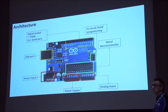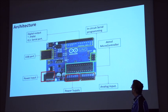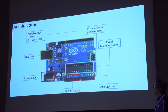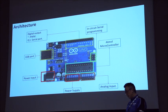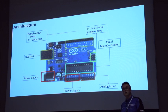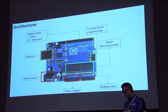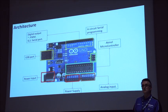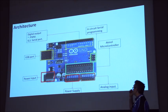You've got a block here which is your power supply, both input and output power supply, so there's a VIN, which is a voltage in connector. There's a couple of grounds, a couple of 5 volts, and a 3 volt. I wouldn't recommend running anything off the Arduino power supply because the amperage it can cope with is very, very small. But for playing about, running a couple of servos or some LEDs for a bit of fun, by all means run it off the inbuilt power. If you're going to construct larger models, look at powering the LEDs and the servos separately from the actual board, if that makes sense.